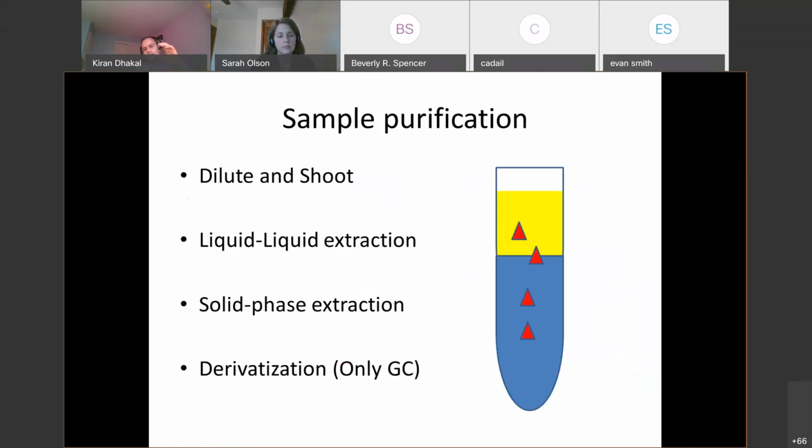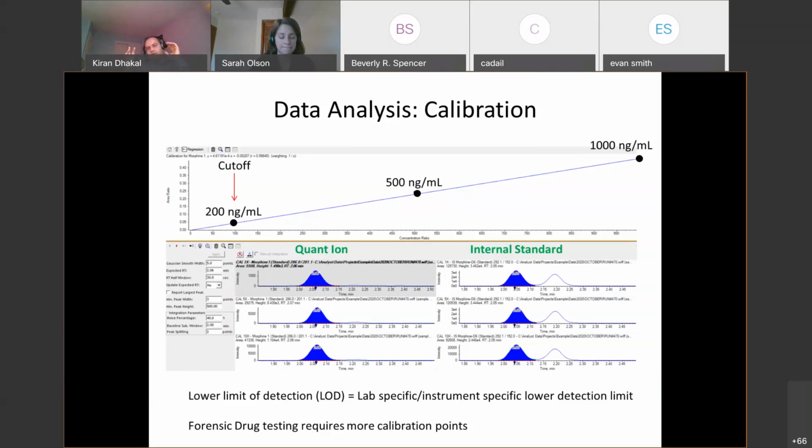And before moving to data, this is another concept in the mass spectrometry confirmation. For any chromatographic analysis, we need to do some kind of purification of the sample. For example, we can have a urine specimen and we add more water to it to dilute the interferences, or we can use different types of extraction techniques to purify the sample. With all this process, we finally get this kind of data in mass spectrometry.